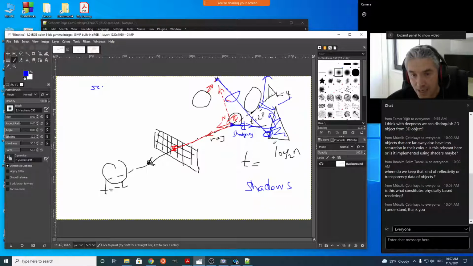Therefore, this part should be in shadow. So as you can see, lots of ray object intersections. We do ray object intersection to determine the color, to determine the reflectance, to determine whether there's shadow or not. So the geometry part we're going to be seeing today is going to be taking care of all these things, okay? And when something is in shadow, should we have a complete black color for that shadowy part?